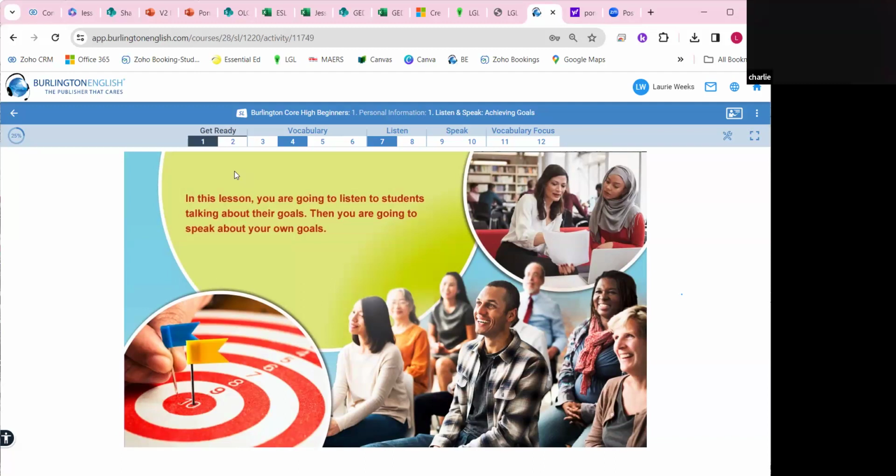We can send this module, for example, to our students if we didn't finish it in class. They cannot finish the in-class lesson because only you have access to that, but you could assign them the student lesson, even if you didn't finish the whole in-class lesson. There's no reason why they can't do it on their own.